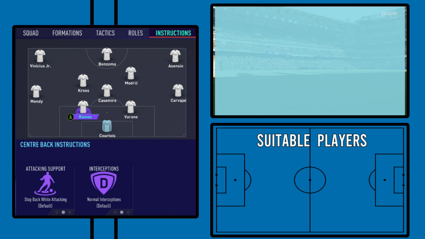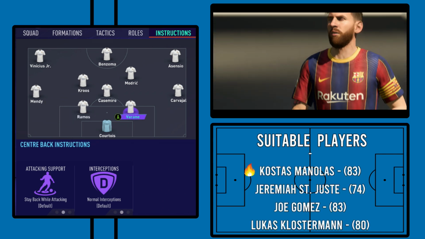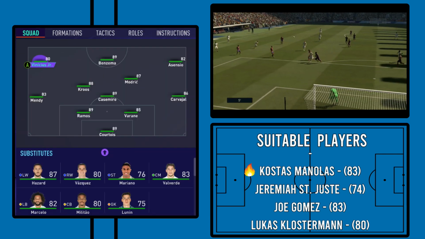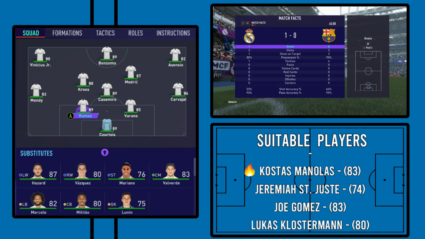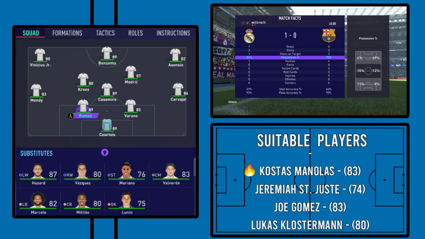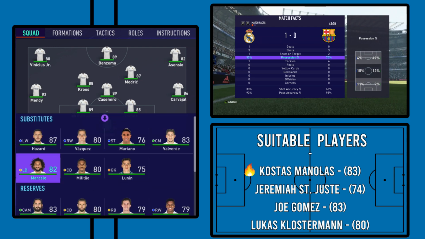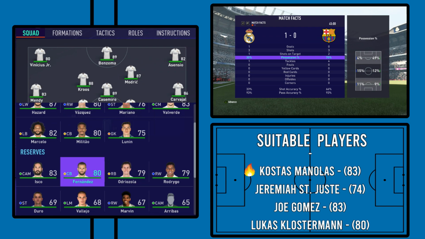With the 2 centre-backs, we don't need to change anything here. Their instructions are perfectly fine. As we've already alluded to, they're very fast centre-backs here. Ramos is the slowest of the main sort of guard, and he's 71 pace, so that in itself is very impressive for a 34-year-old. You've got Varane, who's got 82 pace, and we look down here, Militao's at 81 pace, Nacho Fernandez 78 pace.